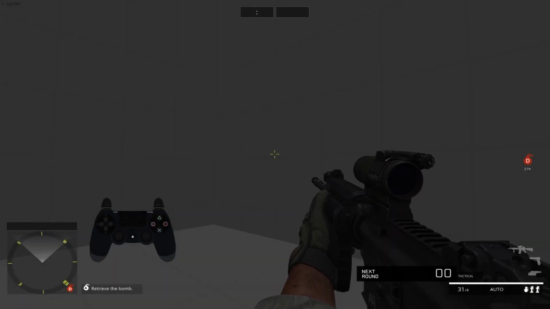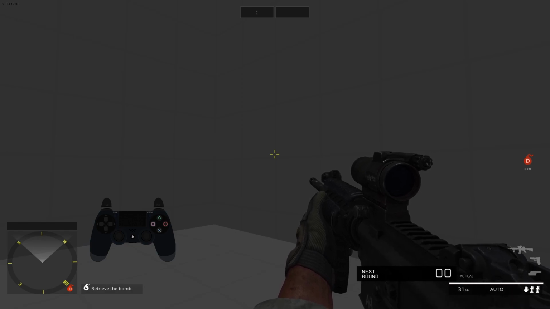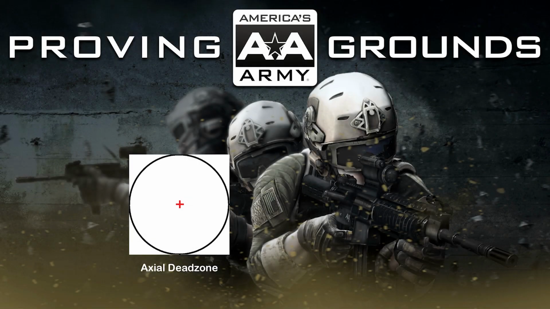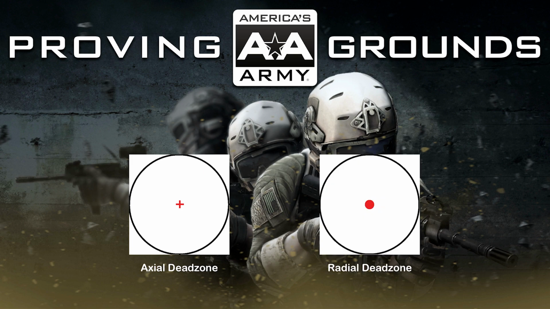The first thing we're going to talk about is the aiming axis. Where you want to start is with your dead zones. The default dead zone is going to be an axial dead zone. It's a cross-shape pattern. But your more adept players are going to be able to feel out the areas in between the cross, so we really don't recommend that. We recommend you use a radial dead zone, and in fact we would recommend you use a scaled radial dead zone. And what that means is that your values coming out of the dead zone start at 0 and slowly increment outward, versus starting at 0 within the dead zone itself.